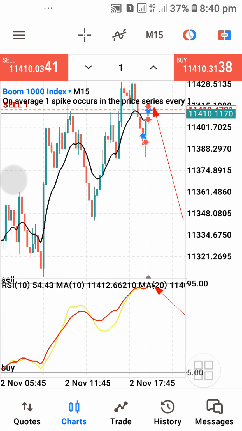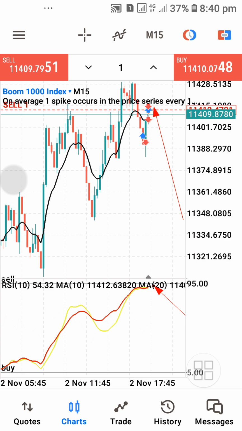So these are the things you need to find out first before you can think if you are buying or you're selling. It's very, very important. Once you find out this thing, it doesn't end there. You also need to identify those areas where you feel this market will start buying from here or will start selling from here.